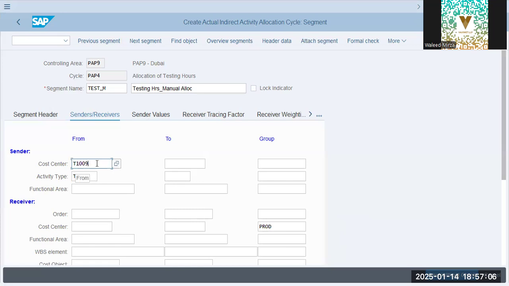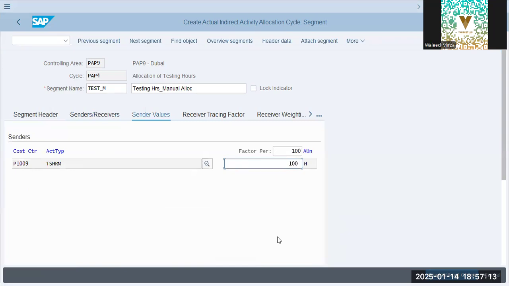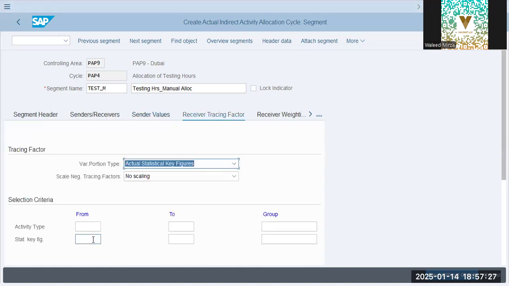Oh, okay. It's not T, it's P. P1009 sender values. Okay. And the measuring unit is hours, because in certain hours you will pass the products with counting. Some products will be passed and some products will fail.